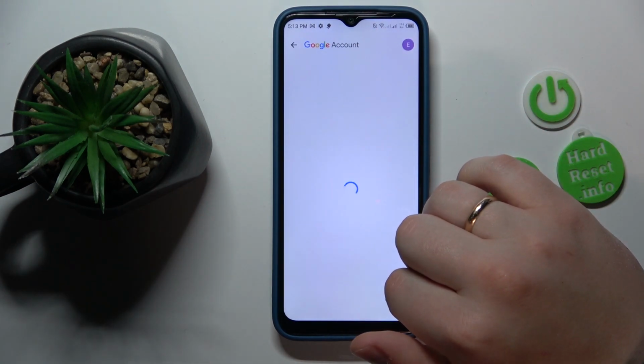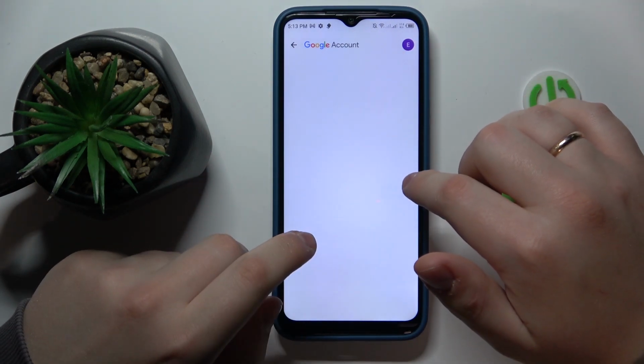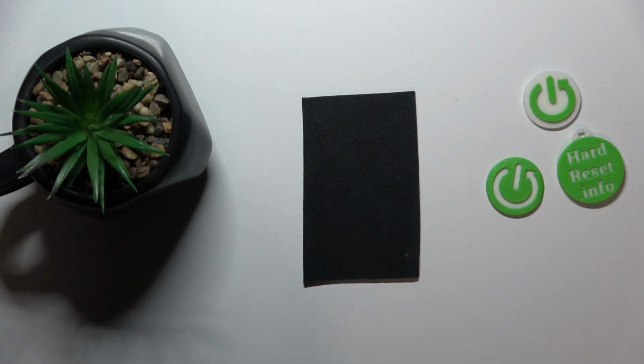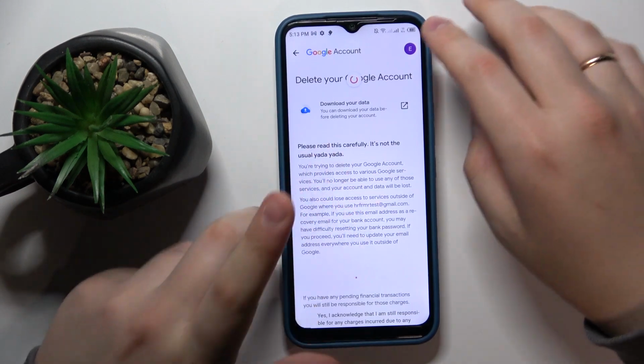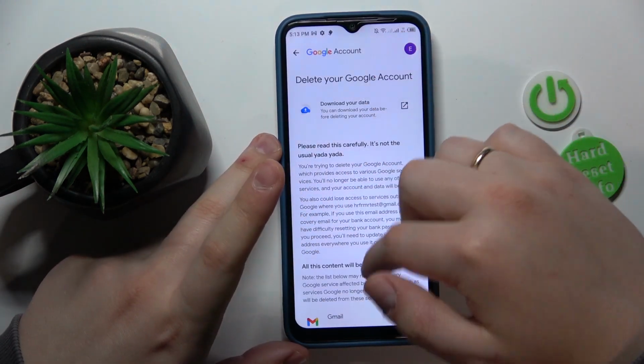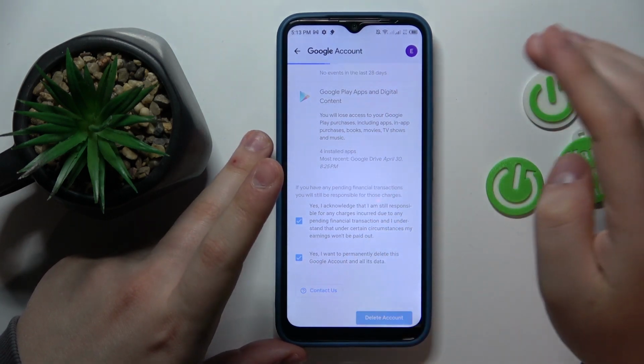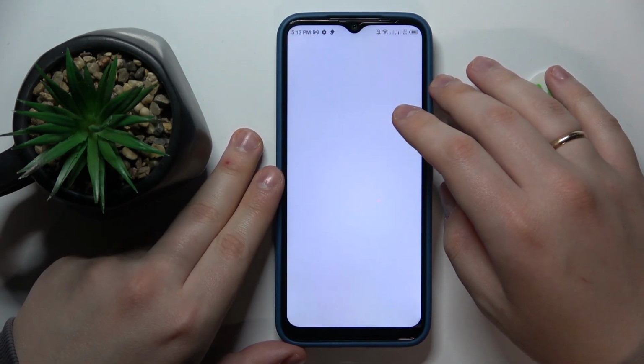Your Google Account option. Now, in order to continue, we will need to input the password to our child's or our Google account, whoever you are at the other side of the screen. So input the password, hit the Next button, then you will be forwarded to the Delete Your Google Account page. From here, check those two boxes at the bottom, and tap the Delete Account option at the bottom right.